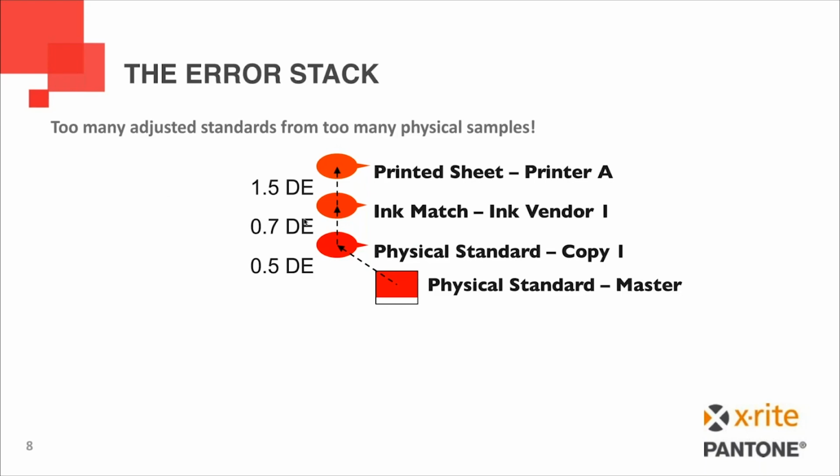So here's what happens today very commonly with using these physical standards. The brand owner may create their own standards. As we mentioned earlier, they're going to ship out to everybody, or perhaps they're going to rely on a fan deck. So they look at their own Pantone fan deck. But if they send out those standards, or they expect you to look at your version of that fan deck, there probably is a difference between those. And then you ask your ink department to match that up. You hand them that physical standard and say, can you match this?